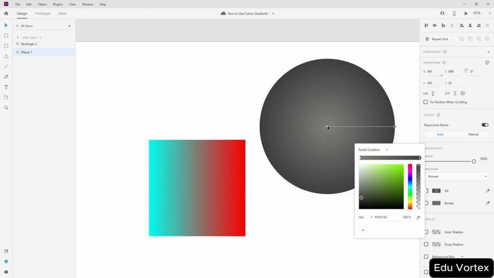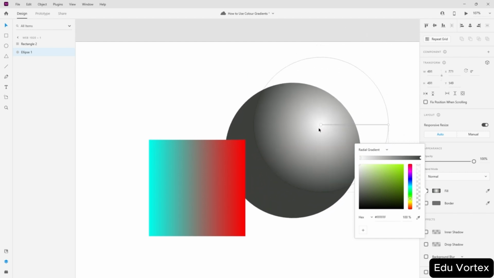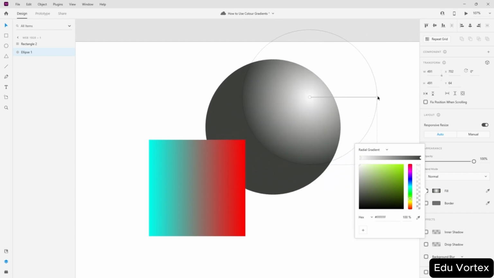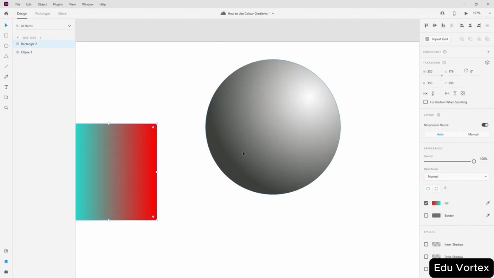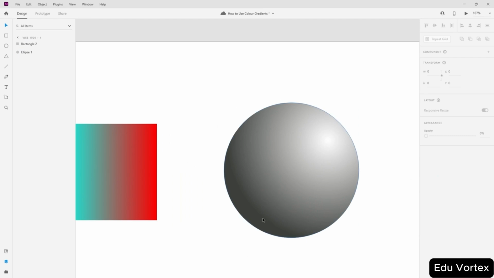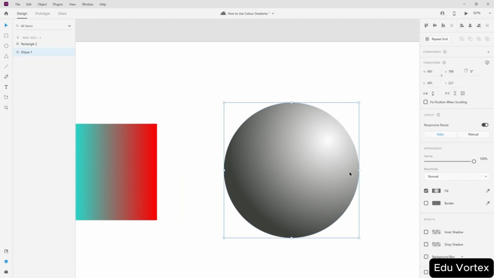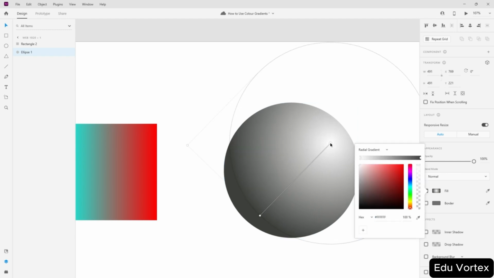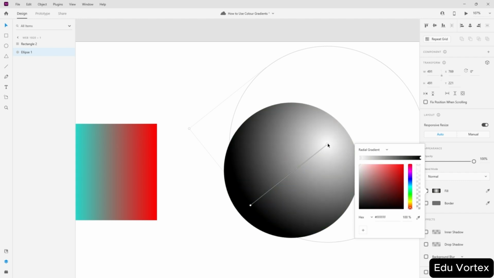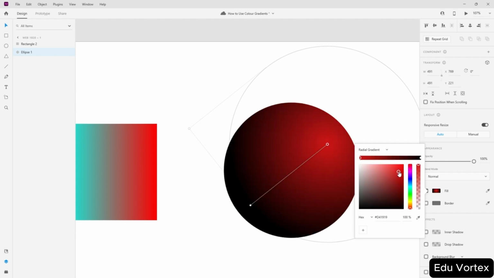Now I'm going to select the center node over here. Let's say I go for a white, so it's going to have this white color. You can also move this gradient color entirely like this, and I can also move it like this. Now as you can see, if I move this circle, it looks a bit 3D-ish. The light drops here and the shadow part is over here. So you can use gradients like this to have a much more refined color look to it.